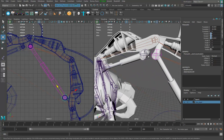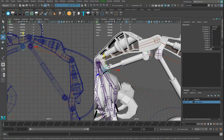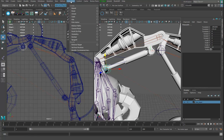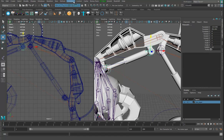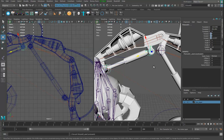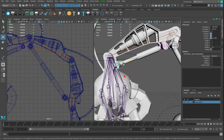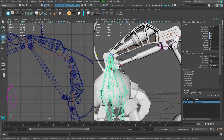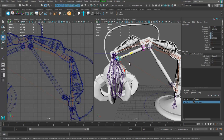And let's go and do that with this one as well. So I select this joint, I select this joint, and I do the same constraint that I had. Aim. Select this one, and that one, do it in the opposite order, constrain, aim, and then this one here is going to be parent to that piece. And then this one here is going to be parented to that joint there. P. And so I've got those aiming at each other.